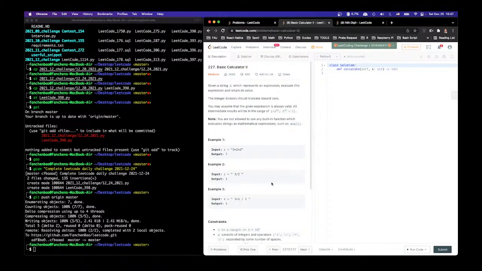Let's think. Order, right? That's basically the thing. We're talking about the order. So 3 in, plus in. When we see a plus, we don't get too excited. And then we keep pushing 2 in, and then multiply. That is something you need to be interested in. Multiply, and then you push 2. How do we know which one to pop out?